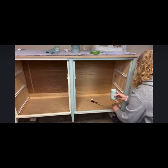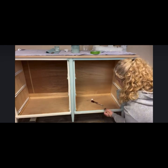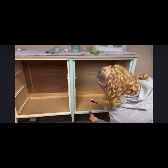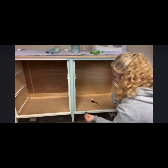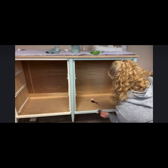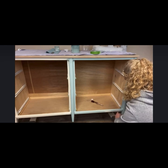Yeah, I can see a few different colors in here. I get it all on that second coat. Sometimes it's a little bit different, a little bit darker. Now I'm going over it with light. Even though I have the silk coverage, I'm sure some of the light is still coming through.